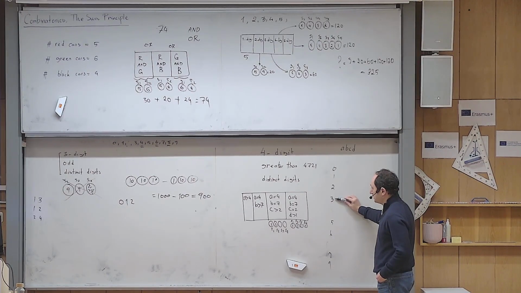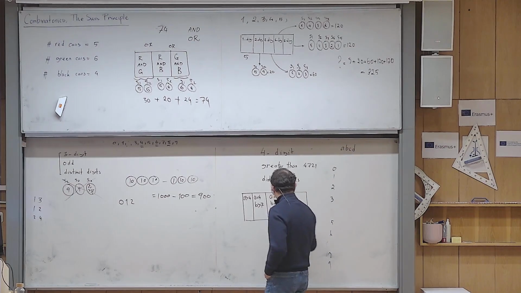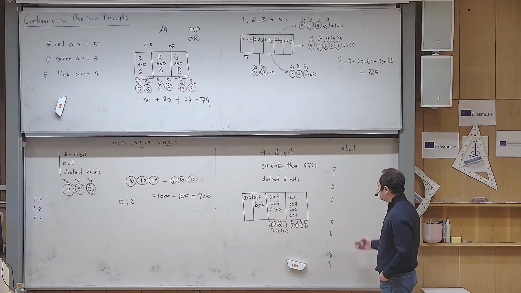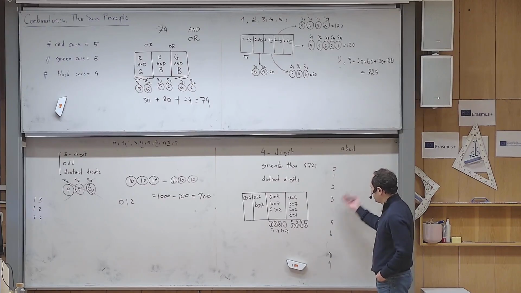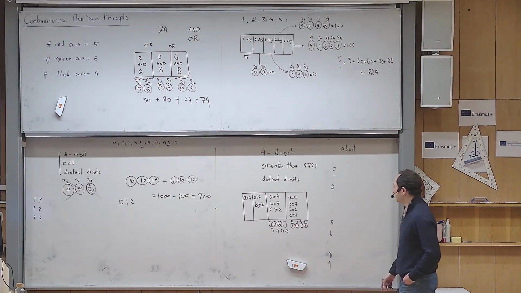So how many options are there? 1, 2, 3, 4, 5. So I have 5 options here, but one of them is gone now. So I have to choose one of them is gone. So let us take this off. And then I have another option left here.